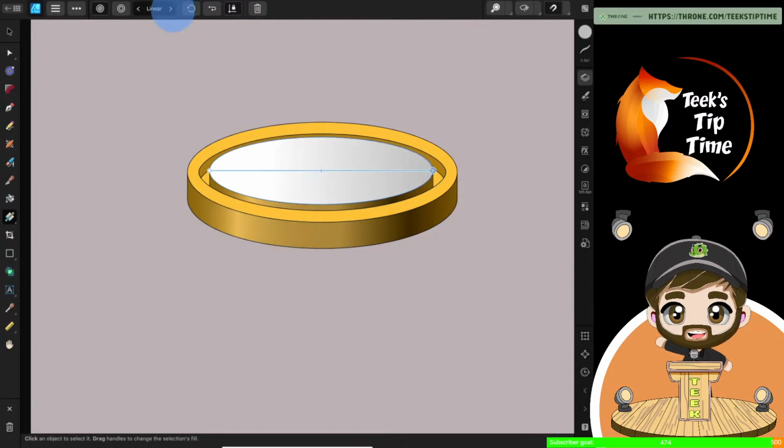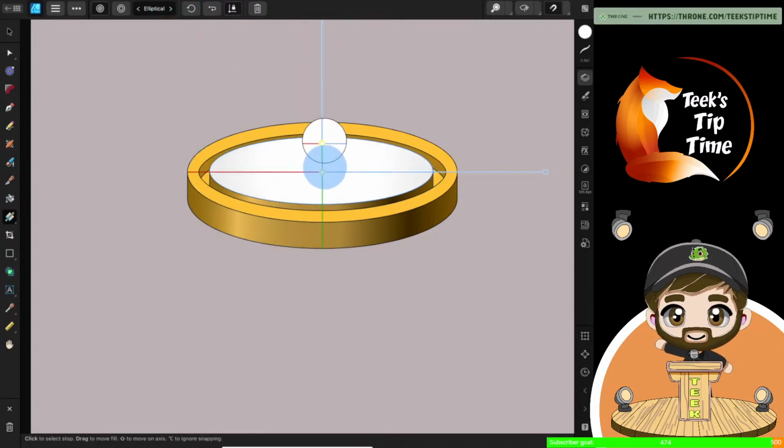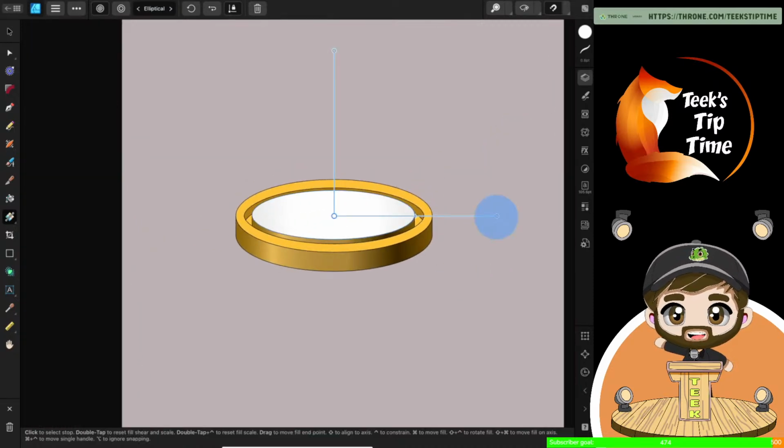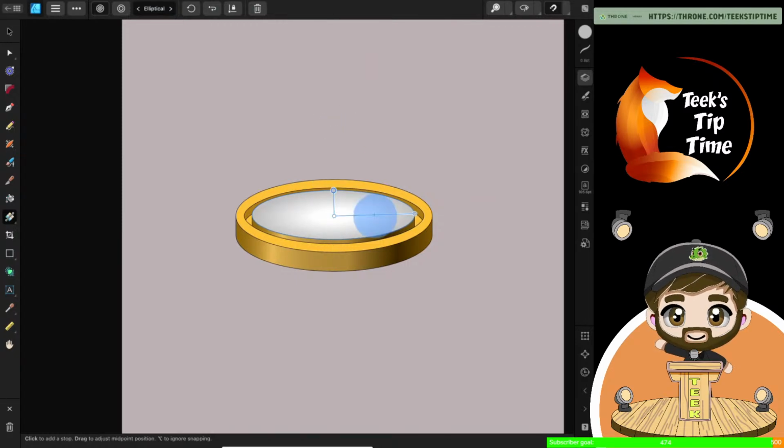And we'll just keep going till we see elliptical. We'll put that in the center so it snaps. Now we'll put one arm to the edge like that. And we'll take off the aspect ratio and put the other arm so it snaps on that side. So now it'll be completely in that circle.